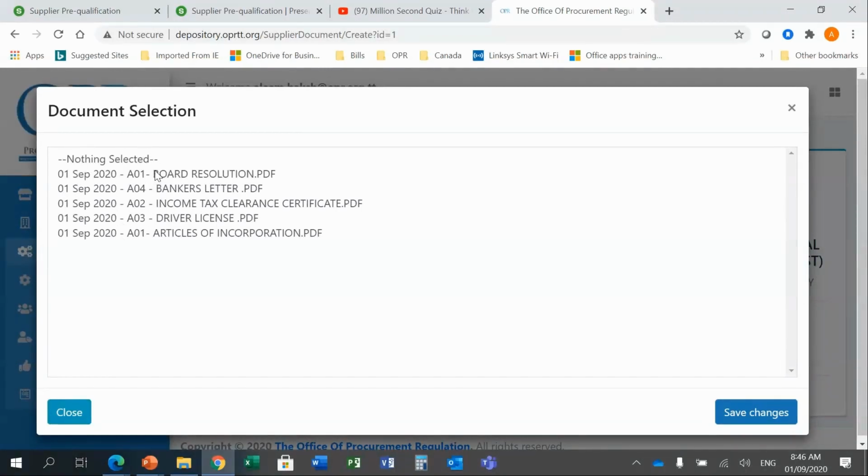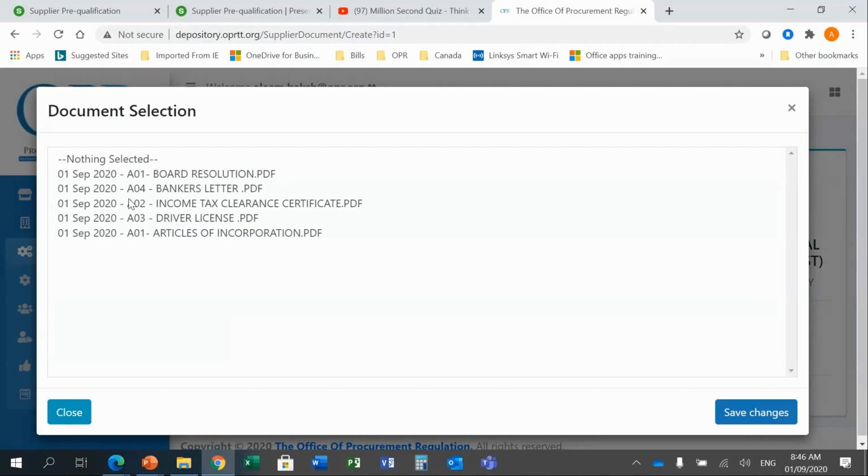So I uploaded previously 5 documents, all right? And 01 September 2020 indicates the date on which I uploaded. So here you can actually upload the document multiple times and it gives you new dates. So again, when you are creating and updating your information, let's say 1 year from now, we come in here and you can replace your income tax clearance certificate and always keep your information updated.